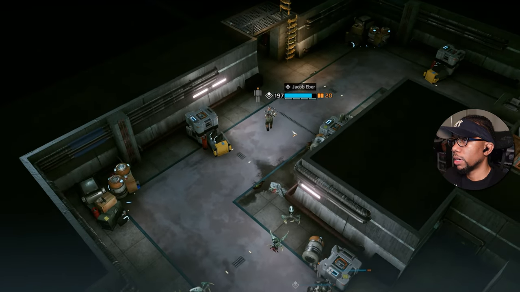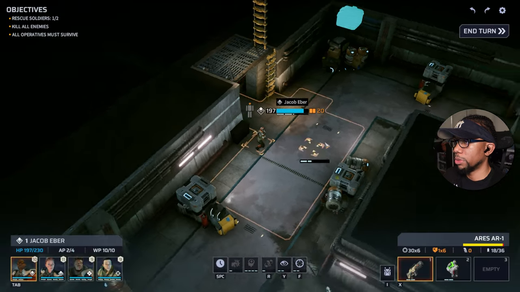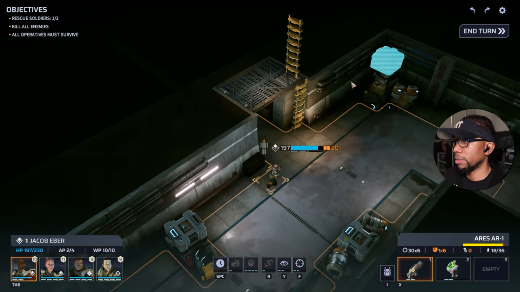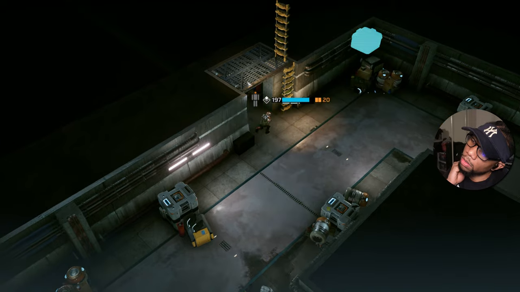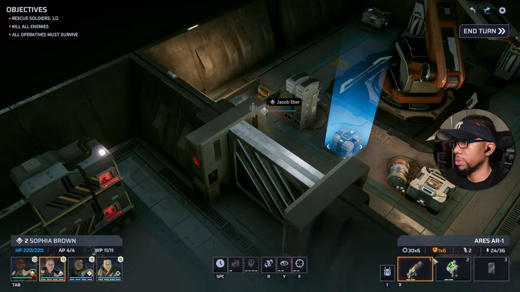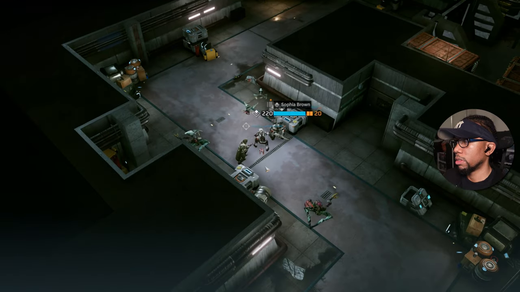Moving to position. The door is shut, so we'll have to use those ladders. Go, go, go! Oh, we have no choice. Okay, we have to go upstairs. Oh, I thought it was... I was looking at the wrong crate. All right. And go up here, so we'll move. Next. Let's go.